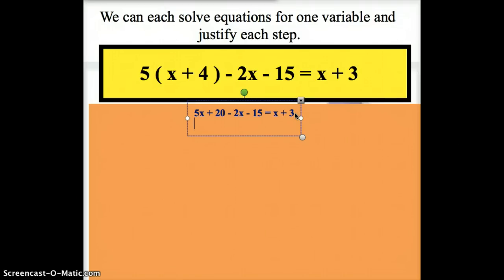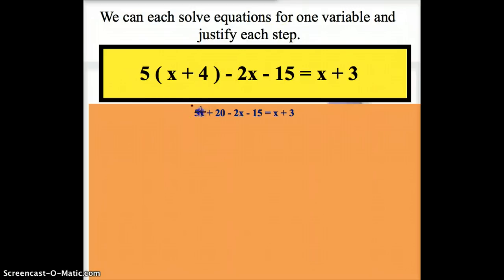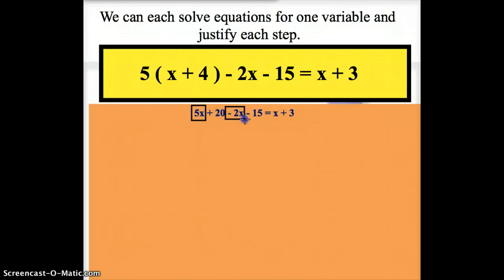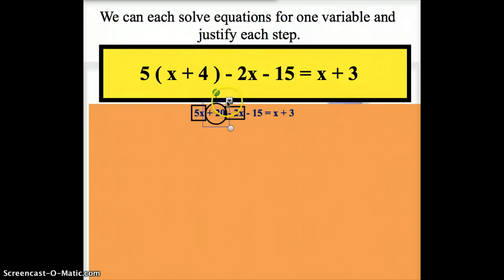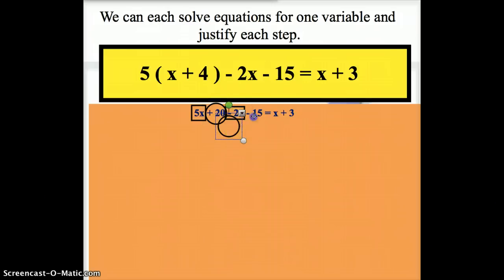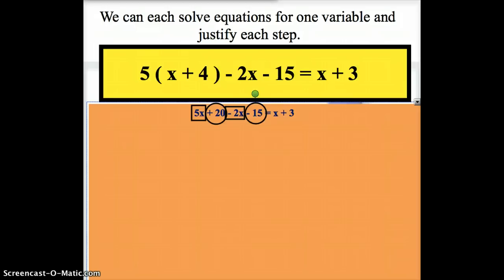Now, our second step. You may have noticed I've done these things in the past, so let me try and do it again here. I draw a little box around my x's. So, I've got a box around the 5x and the 2x. I'm combining my like terms. And you may have remembered that I draw little circles. Let's draw that circle. And let's clone that. So, on the left side of the equation, and only the left side, I'm combining my like terms.